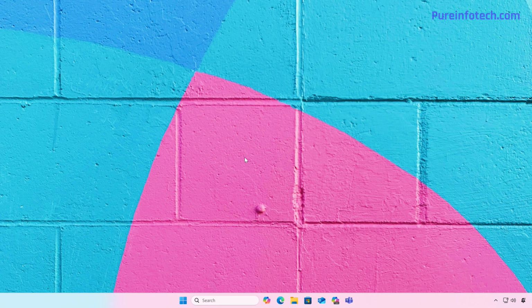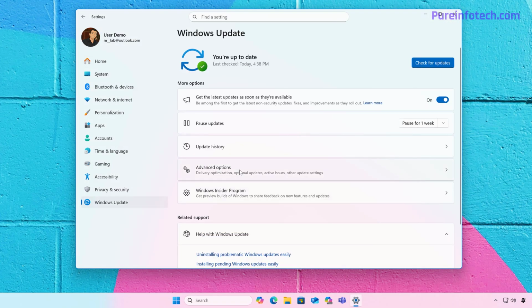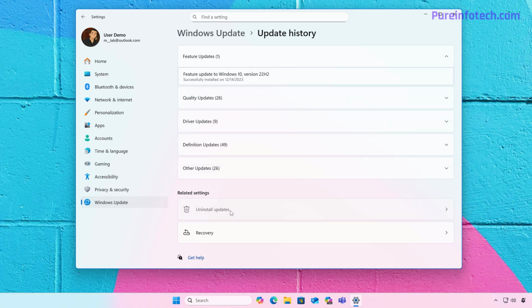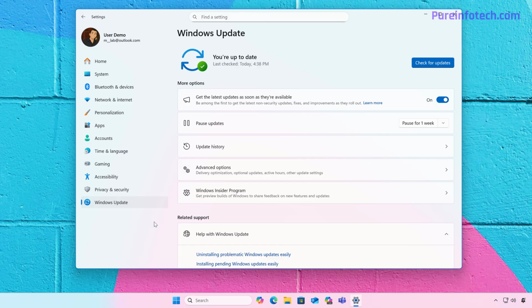Now, one thing to keep in mind is that when using the Installation Assistant or the ISO file, we're actually installing version 24H2 because both versions of the operating system are the same. And what happens is in the background during the installation, the system is going to install the enabling package that switches the version number from 24H2 to 25H2 as you see right here. Now, as always, it is important that you go to the Windows Update settings, make sure to turn on this feature and check for updates to download any available updates.